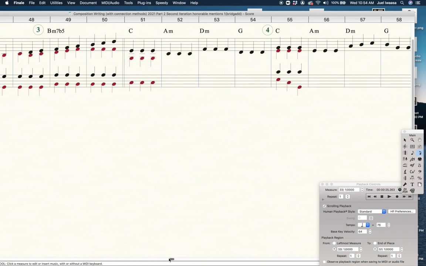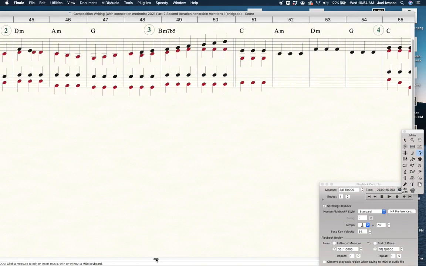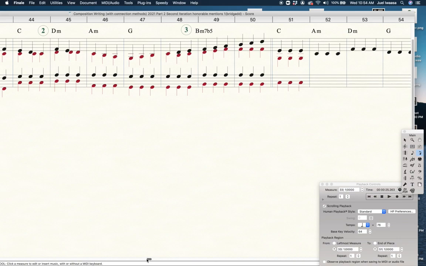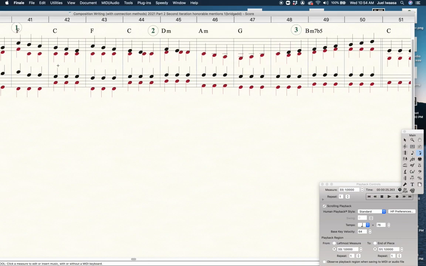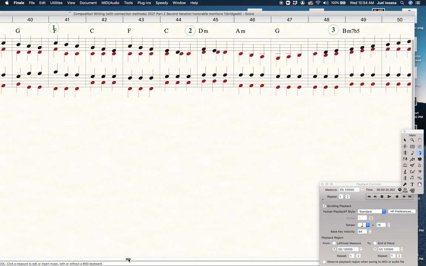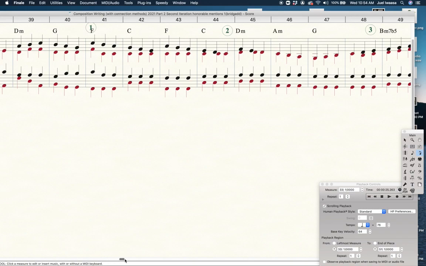Let me just get there real quick. Controls are being a little buggy. All right, here we are, right here. Oh, one more measure. All right.